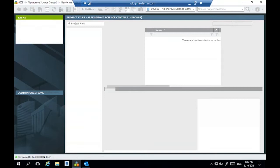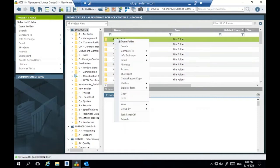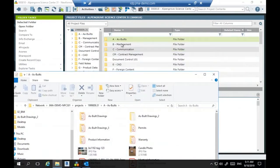So when we create the project in Rapport, it creates a project in Nuforma. What you can also have set is the fact that it will create the folder structure within your Windows file server. So as you can see here, what Nuforma is doing is looking directly at your Windows file server, and it's actually showing all the folders, the metadata, the files themselves, all within this area here. So if I simply click on this folder and right click, I'm going to go into Windows Explorer, and this is actually a looking glass into your Windows file structure, so it's exactly the same as in Windows as what you would see in Nuforma.